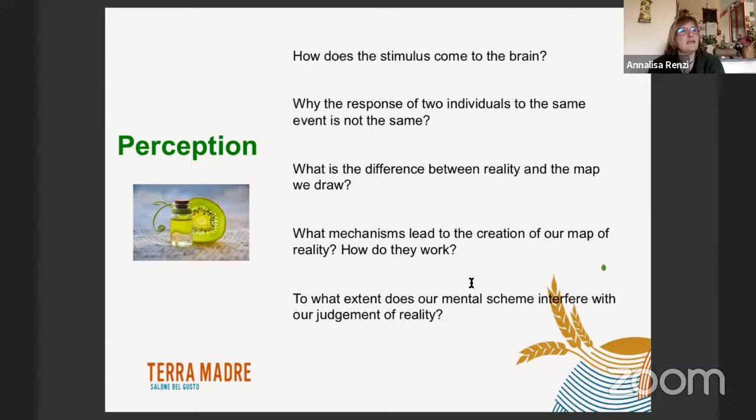I mean, I smell a rose, an aroma of rose. And I say, oh, for me it is an aroma of rose. For Barbara, no. For her, it's a flower, or no, it's a violet. Why is the response of two individuals to the same event not the same?